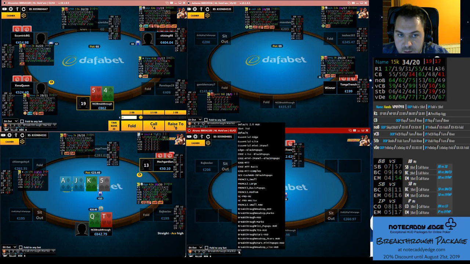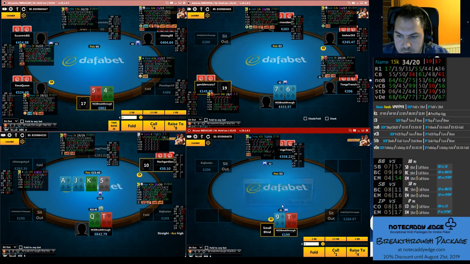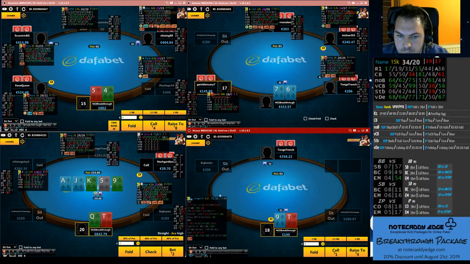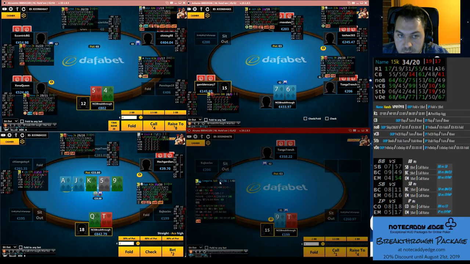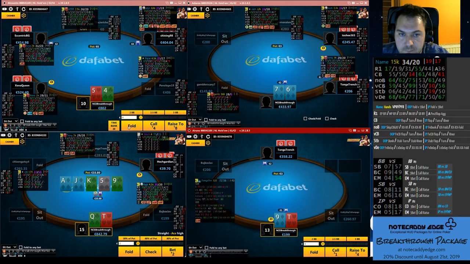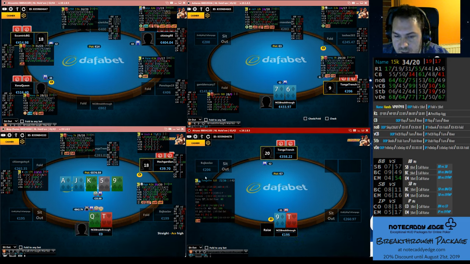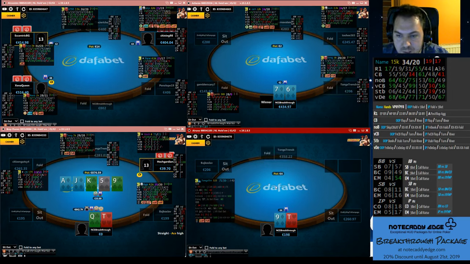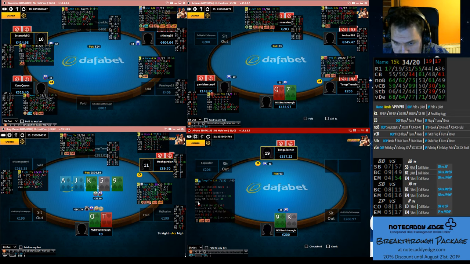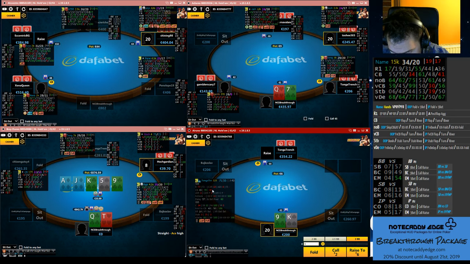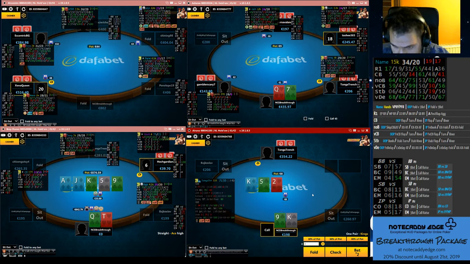Just to show you the heads up HUD. Okay, this is heads up HUD. I think it's pretty cool. Okay, I'm gonna shove here. I'm gonna open here. It's pretty simple and all pop-ups are connected, so it's really good. This is for small blind, this is for big blind. I mean, it's pretty obvious. You can see from this what stuff means.